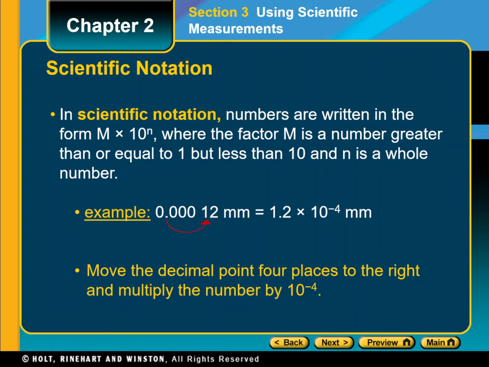When numbers are written in scientific notation, only the significant figures are shown. For example, to write 65,000 kilometers in scientific notation and show that the first two digits are significant, you would write 6.5 times 10 to the fourth kilometers. If you wanted to show the first three digits were significant, you would write 6.50 times 10 to the fourth kilometers.